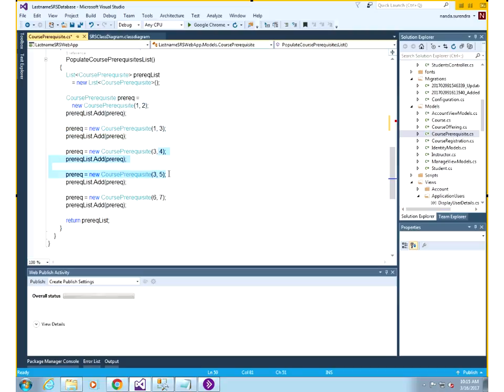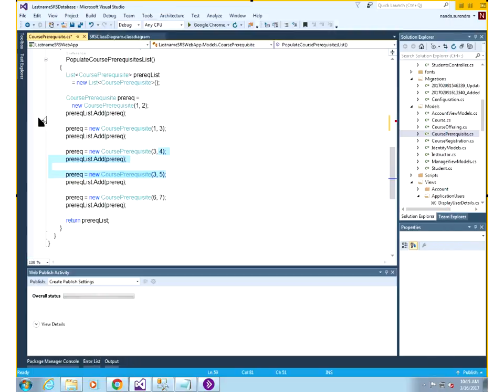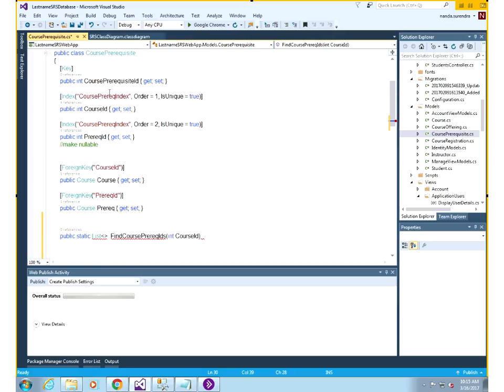Because only these are direct prereqs, and then these two are prereqs of 353. So when you're displaying it, we really need to display course number and prereq number, so it'll be essentially 4 rows, and that's where the logic was breaking down. That's where this concept of a view model comes in. I'll bring that in next after we complete this discussion. So we want to list off these course prerequisite IDs here.